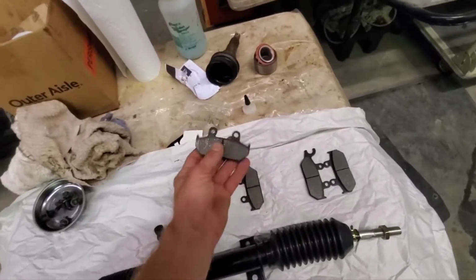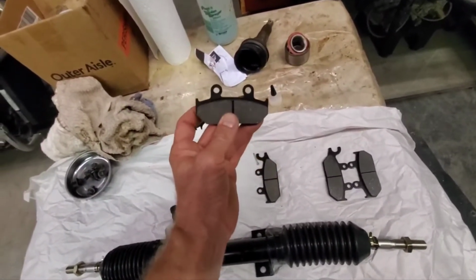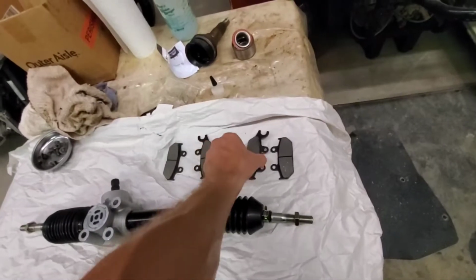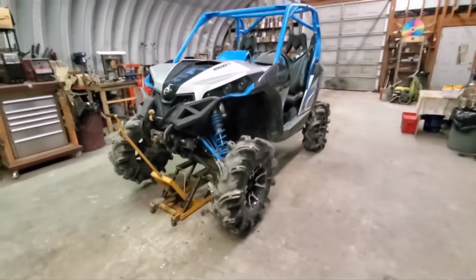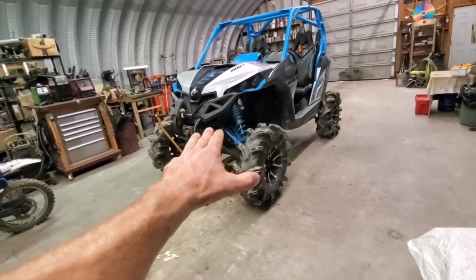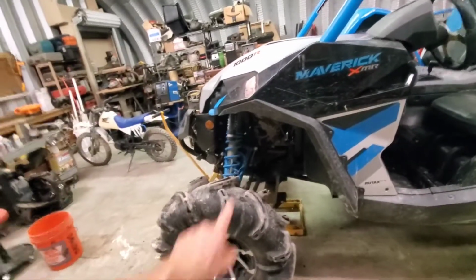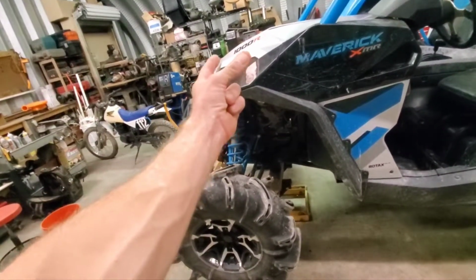Here's the pads that I had to reorder, and they have the little tabs on them. So that's what I was talking about there. They're a little bit bigger than the other ones that I had here. So we should be able to do the brakes, get the steering all fixed up, and at that point, it should be good to go. After we test it, because you always got to test, I'll be back whenever this is swapped out. Here we go.